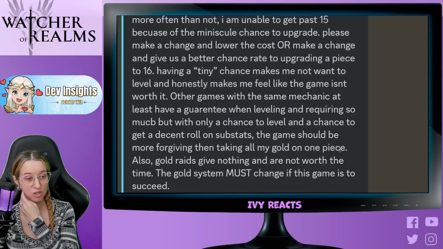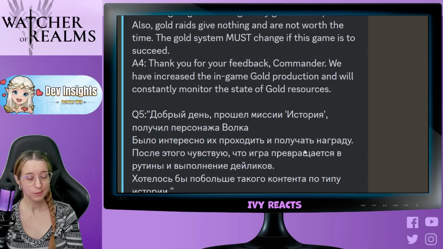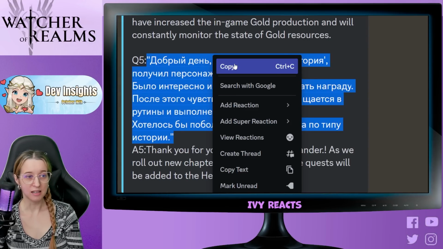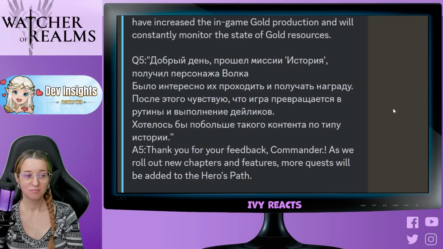The gold system must change. I mean, they've still been working on improving the gold stuff overall. At least the gear sells for a little bit better now. So they said, yeah, we've increased the in-game gold production and will constantly monitor the state of gold resources. Yeah, I mean, rolling up gear is expensive. That is what it is. But you know what? Once you get later in the stages where you are leveling a ton of gear as well, once you get to stage 19, you're going to get decent gear from just farming and then selling everything that's really picky.